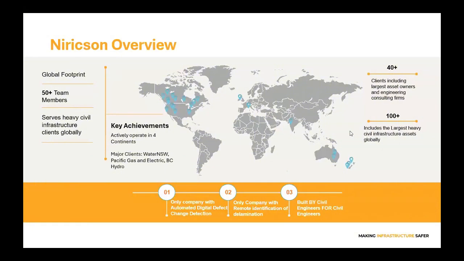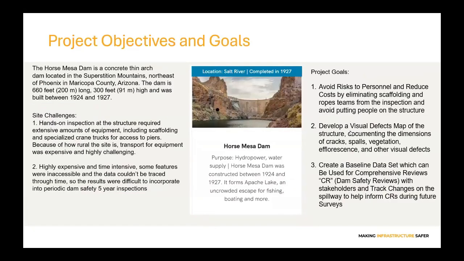So just a quick one on us, 50 plus team members located in Victoria, British Columbia, Canada. We specialize in the hydro sector. I've done a number of projects around the world. Ultimately, the project here is a structure located in Arizona. Under a typical condition assessment, it's probably about a seven-figure or a high six-figure condition assessment.